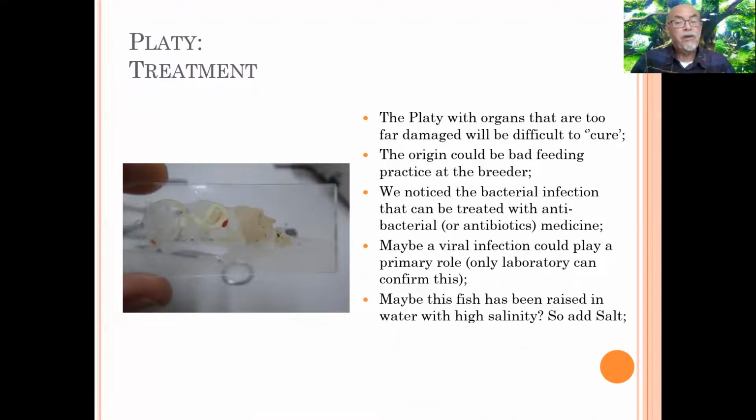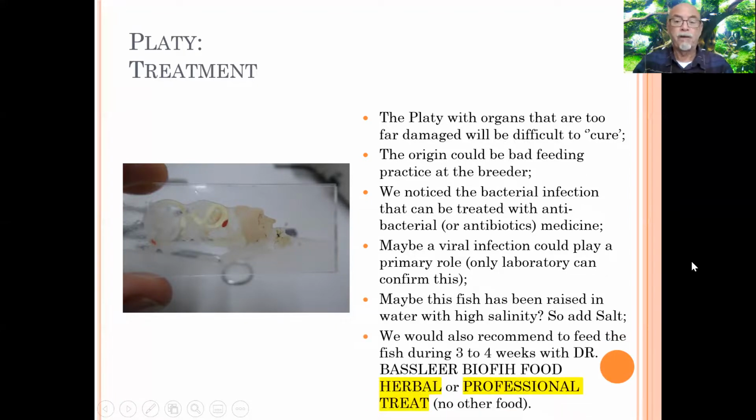So maybe the fish had another history, that it has been raised in high salinity water, so you can add salt. Many of the platies coming from Asia are raised in high salinity waters. Why? They grow faster and have better color, and it's the water source they have available in those areas. So those are all things you have to think about. You have to discuss with your breeder or your supplier.